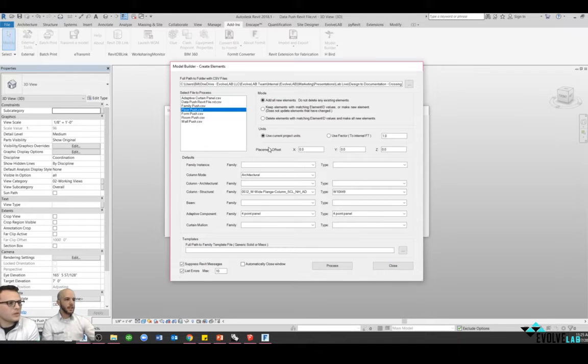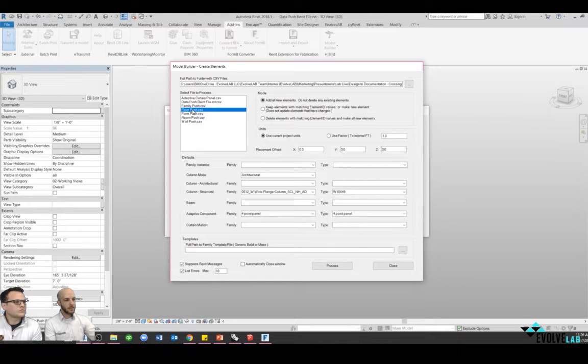Definitely. So in here you have a few different settings. Specifically, you can add new elements or keep some of the other existing elements. Basically it creates a synchronization between the two. That way it only changes the elements that changed, or you can just add all new elements. The other thing you can do is delete all the elements that existed before and then make new elements as well. So since we're doing this for the first time, I'm just saying add new elements.